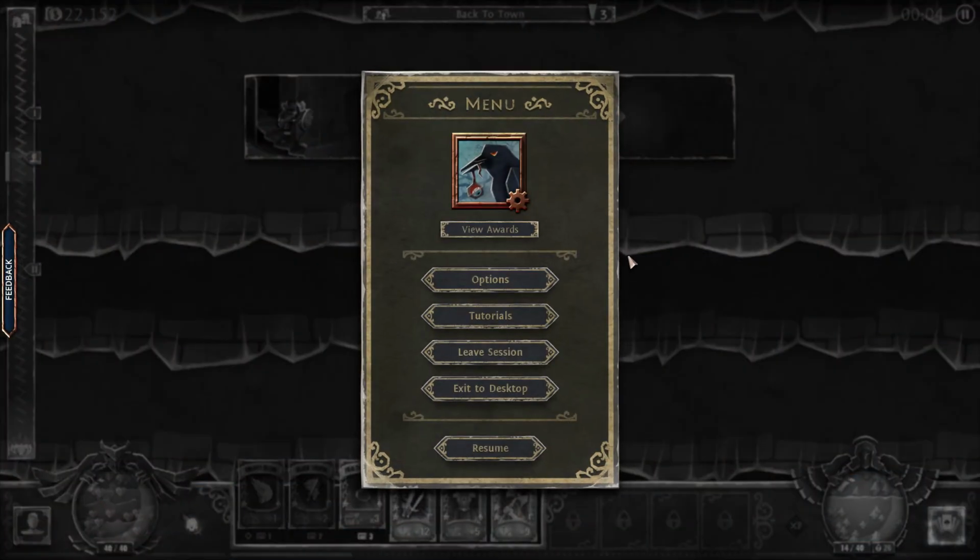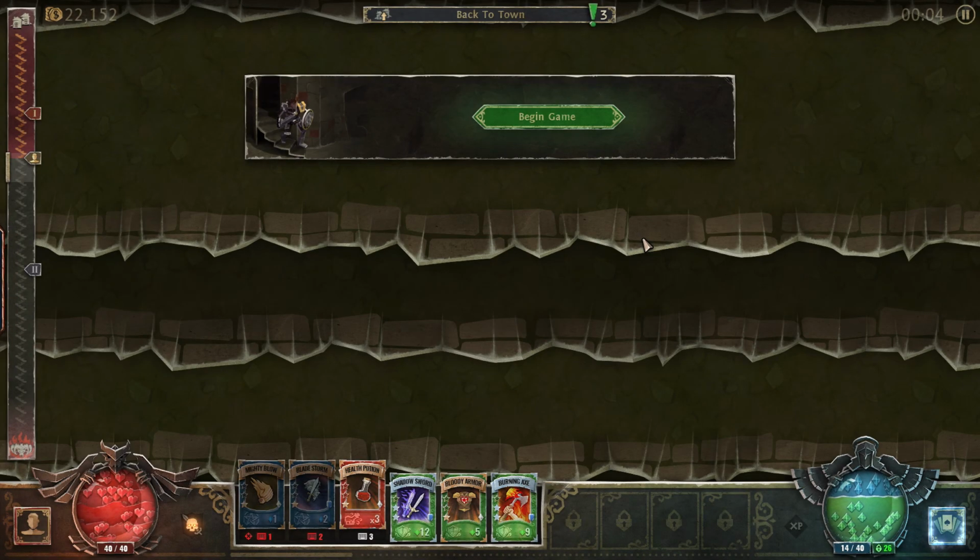But anyway, that will be it for Book of Demons. Again, don't forget there is a demo on the Steam page. Make sure to check that out if you want to play it yourself. It is $19.99 on Steam. But yeah, definitely check it out.